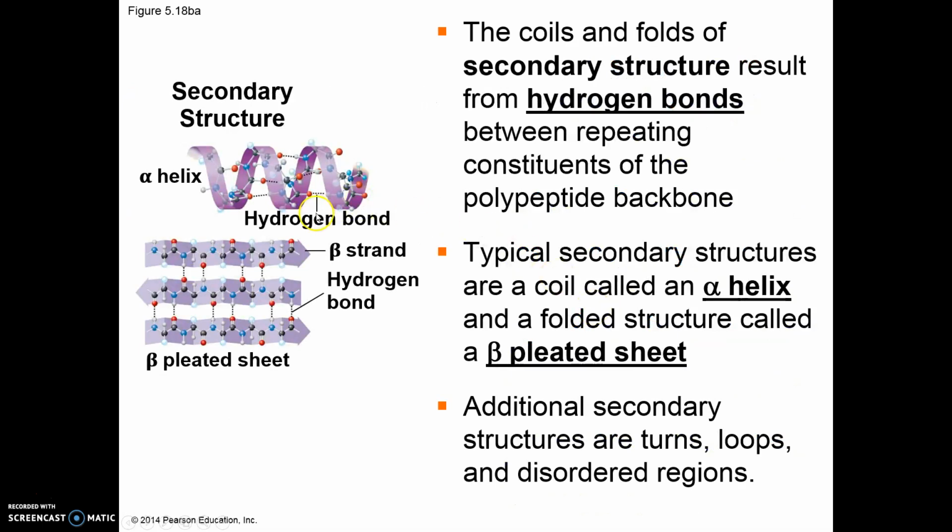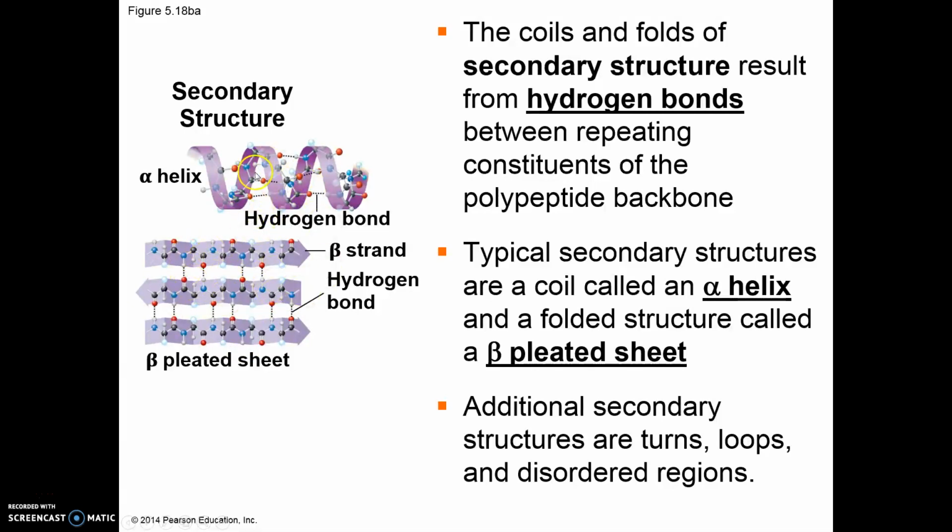Secondary structure is a little harder to understand. Because of how the backbone works, because of the fact that the peptide bond cannot be rotated, but you can rotate around either side of the alpha carbon, this leads to a couple of structures that can form on themselves. One is called an alpha helix, and the other is a beta sheet. And these structures are completely dependent upon hydrogen bonds that stabilize it. And it is specifically hydrogen bonds within the backbone itself.